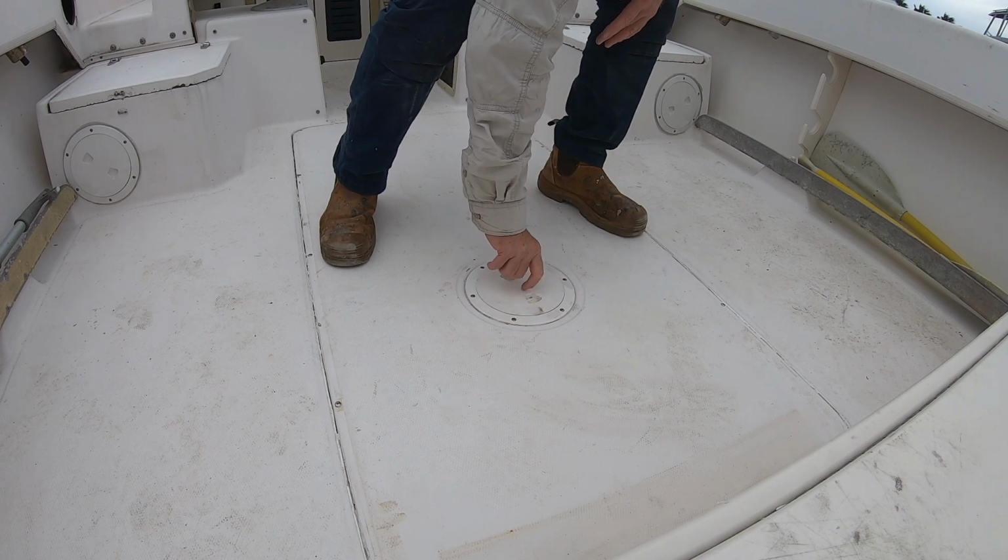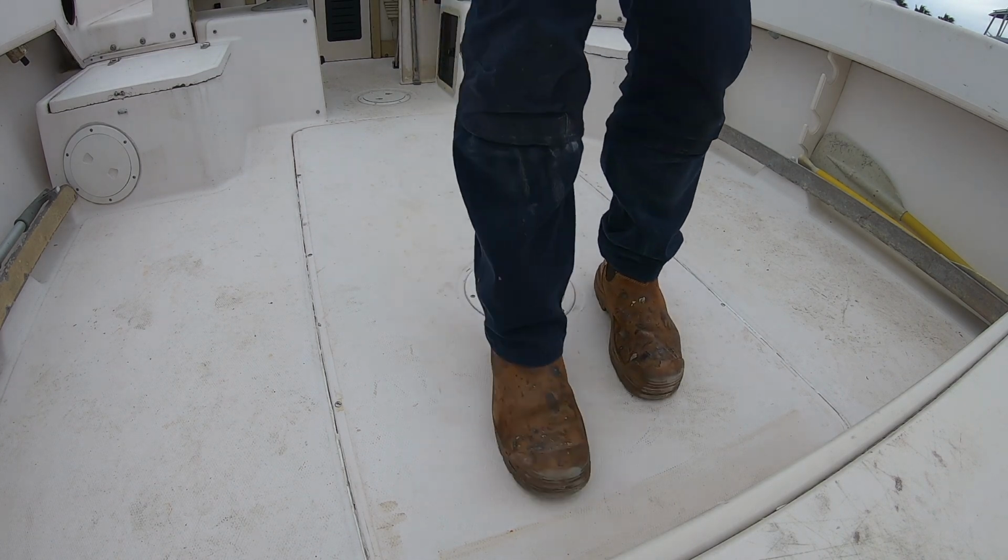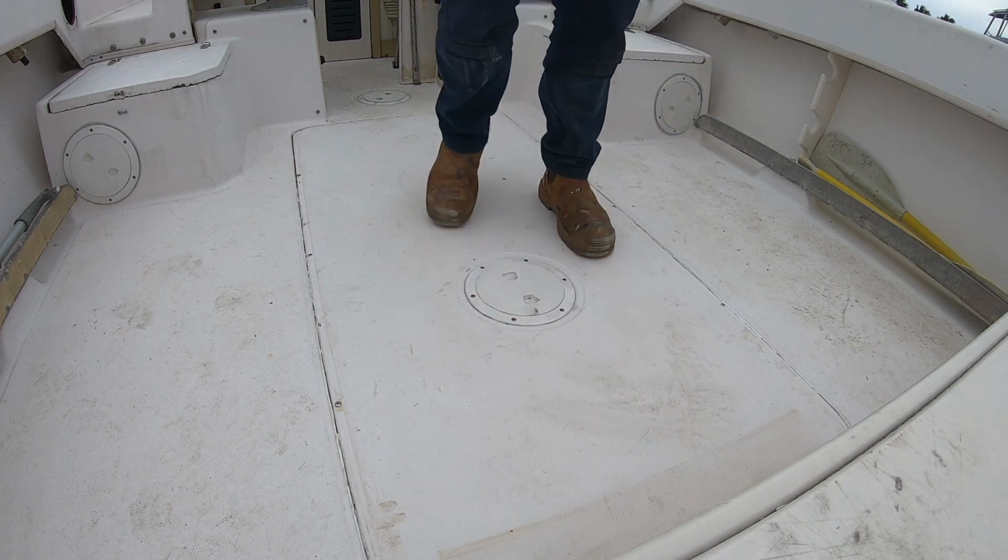I think that's a success. It handles my 95 odd kilograms pretty well. Now it's time to try and fit the new fuel tank.